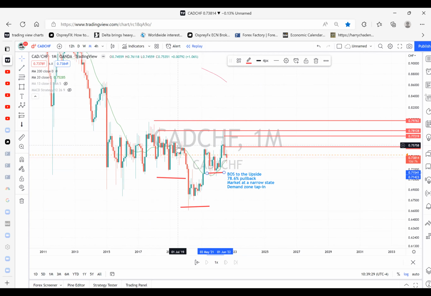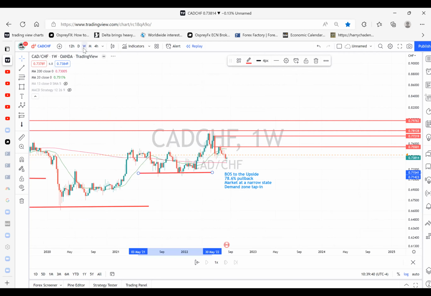Do you see how a little bit of analysis, a little bit of confluence will help you see the setup, right? And I'm not saying that this is going up here this month. That's not it. But what I'm saying is we have multiple confluences saying that this is a buy. We have the break of obstruction. We have the narrow state. We have the moving averages that crossed over that says we're going to the upside. So you have all these different confluences. It's just time to take the trade. Now you just have to take the trade and you have to trust your analysis.